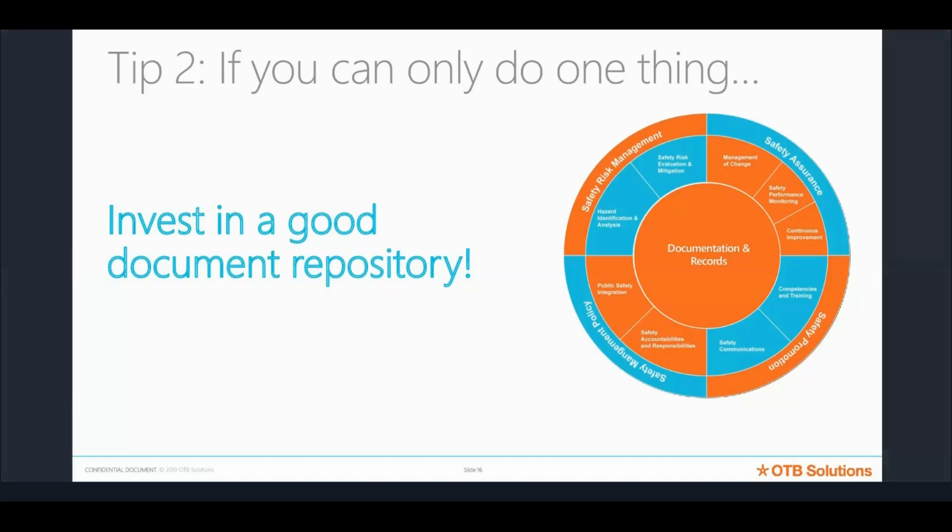If you invest in a good one, what you get will make sure that employees' lives are easier. It's easy to find documentation you need. It's easy to track changes in version history, to tag documents with the metadata that you need, and to enforce your records retention policies. And it really should connect to your SMS systems and processes as well as your other systems and processes. What's the risk if this isn't done right?